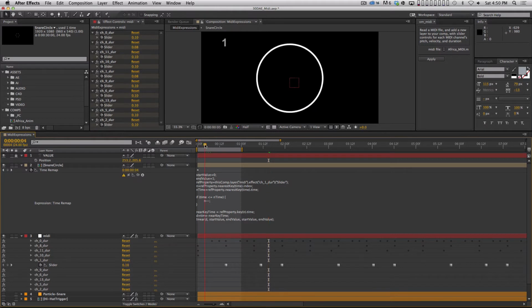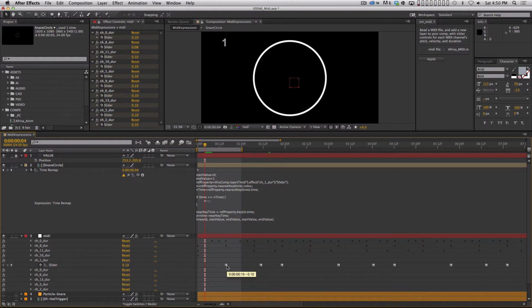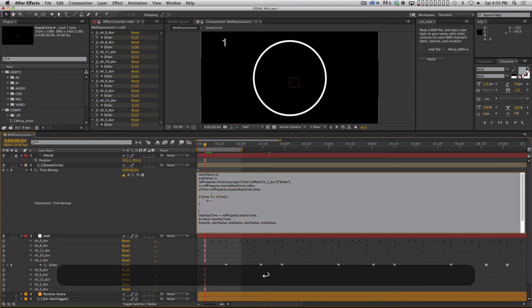But if you look at this, you're going to have a problem at the beginning of the animation, right? Because there is no keyframe back here, and the nearest keyframe is in front of us, which means that we're actually going to take this n variable and subtract 1 from it. The problem is this is the first keyframe, so if we do that, we're going to have a problem. So what you can do is have another if statement saying, hey, if the nearest keyframe to me is in front of me and it's the first keyframe, then don't do anything yet, okay? So why don't we try that?